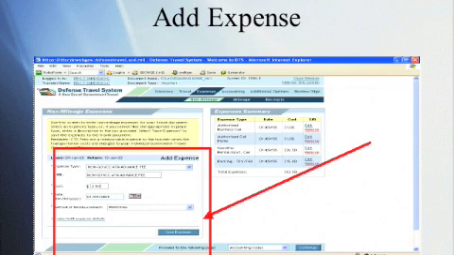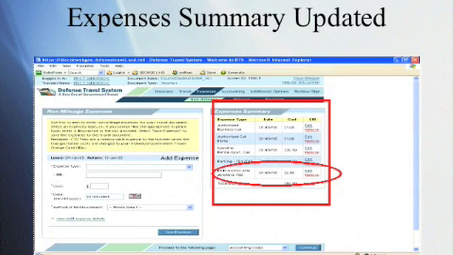Enter the amount of the GOVCC ATM Advance Fee that was written on the paper voucher. In this case, it was $2.50. Click the Save Expense key. The non-GOVCC ATM advance fee amount has been updated onto the right-hand side of the screen.